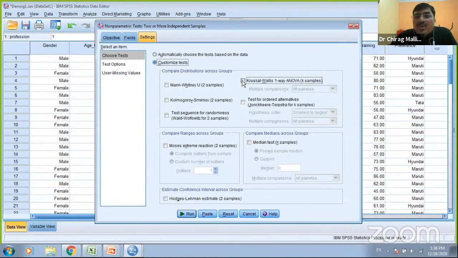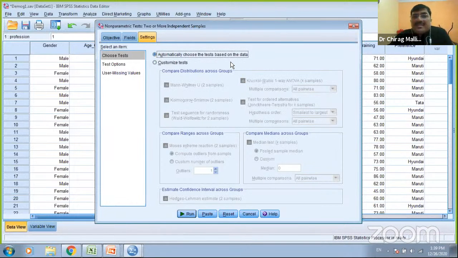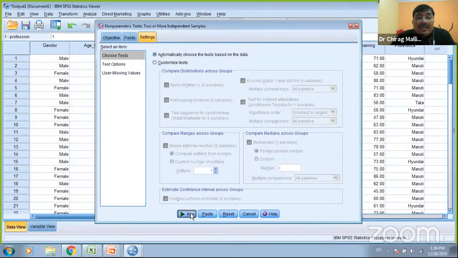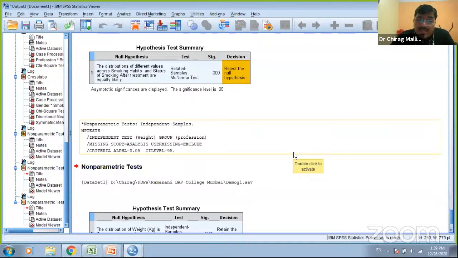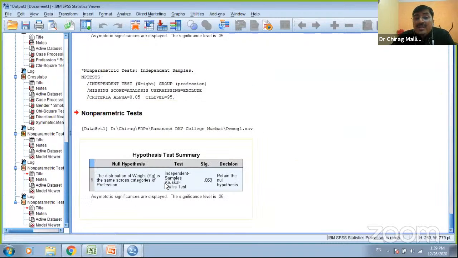No. What I'll do is ask SPSS to choose the test automatically for us, and see whether it chooses Kruskal-Wallis for us or not. Run. Yes, SPSS is intelligent. It has selected Kruskal-Wallis for us. Why? Because the number of categories in the categorical variable is more than 2.